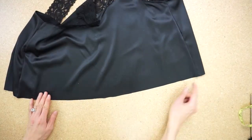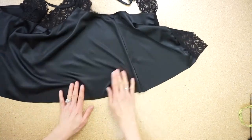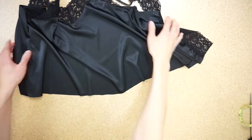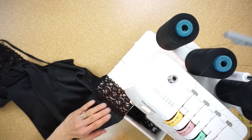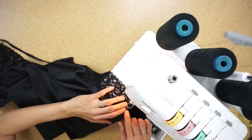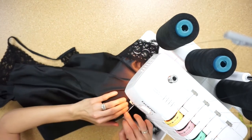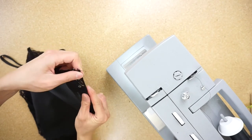Hem the bottom opening with 3/8 of an inch with overlock. Fold the hem and closely edge top stitch.